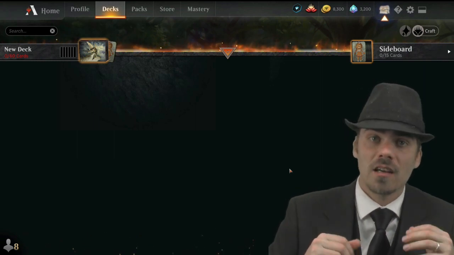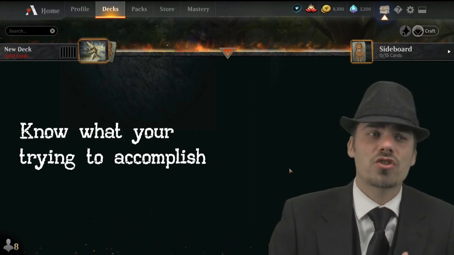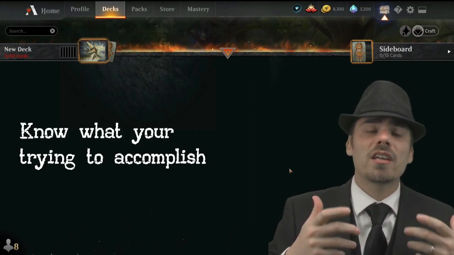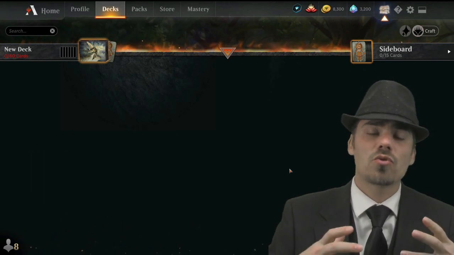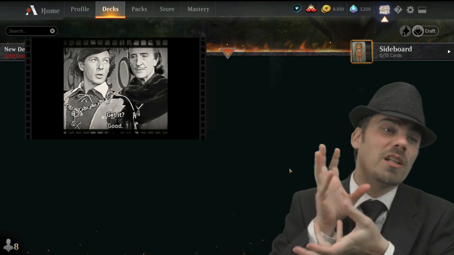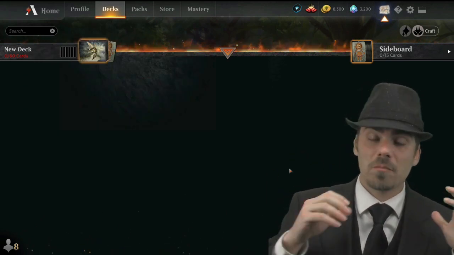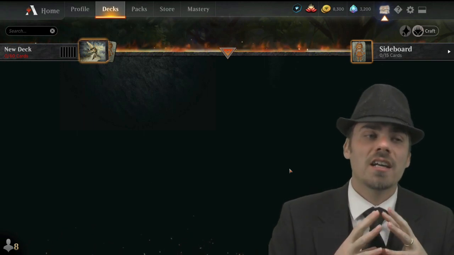We've discussed in the past that the most important rule of deck building is know what you're trying to accomplish. And then every card that you put in the deck needs to be advancing you towards that goal one way or another. So even if this card is really cool, maybe it doesn't belong in this deck. You can build a different deck. That's the wonderful thing about Magic. You can build as many decks as you please, right?